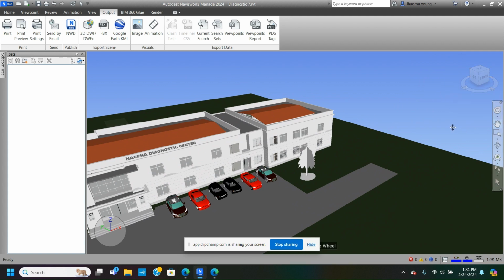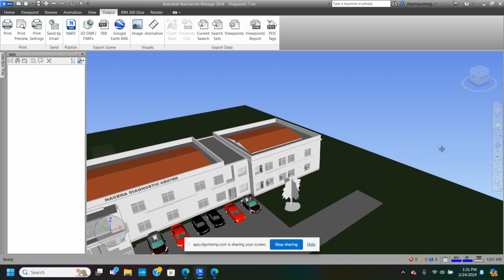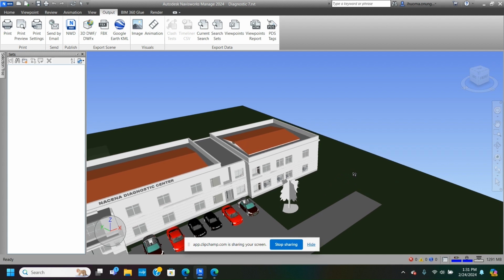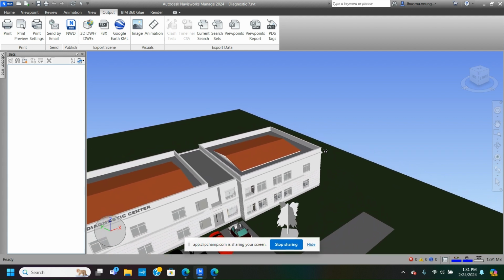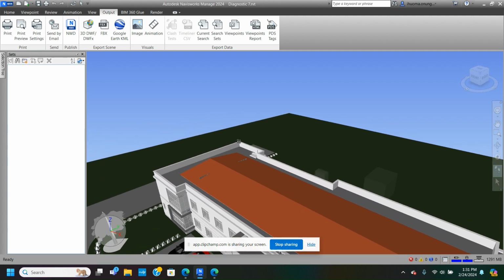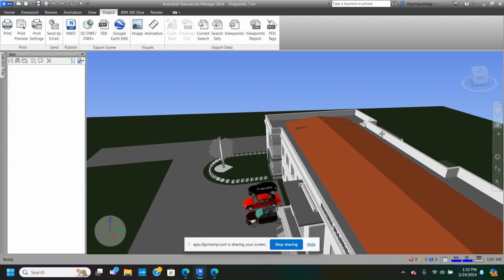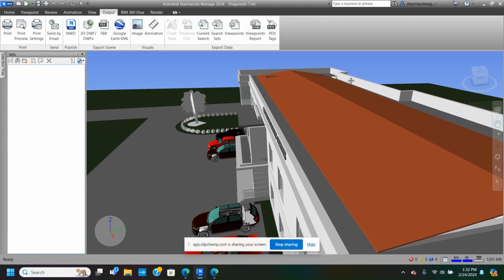You can use the pan to move around, like we said. So the important one to learn, which we haven't used, is walk. So we're going to use the walk to move around the model. You have to learn how to walk around with your model. So we are going to walk around a model. So you have to learn how to manipulate and use these objects to move around your model.